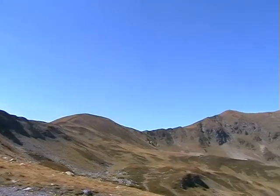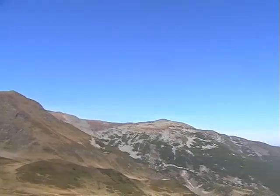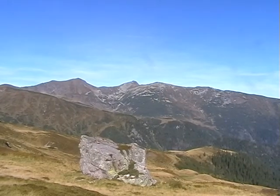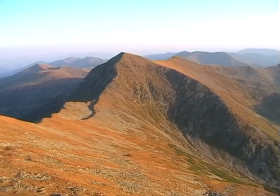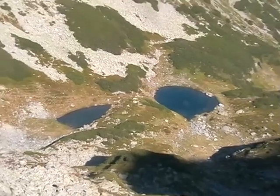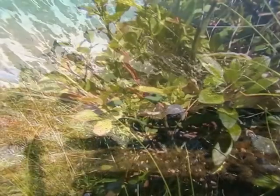Located on the north-southern side ridge that connects the east-west main ridge with Pietrosu, Bucegi Mare is the third highest point of Rodnei Mountains. Its peak is situated about 1 kilometer away from that of Pietrosu. Under its northeast face, three small glacial lakes follow each other in a row. There is also a fourth one apart from this. These are the Bucegi lakes. The second one from above has a depth of 5.2 meters, with this being the deepest in the Rodnei Mountains.